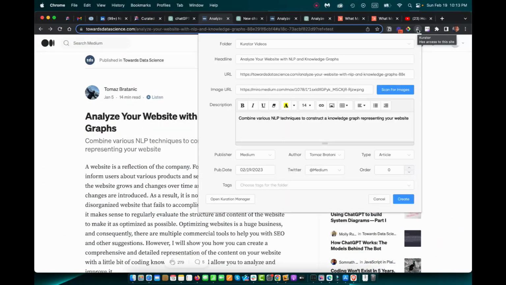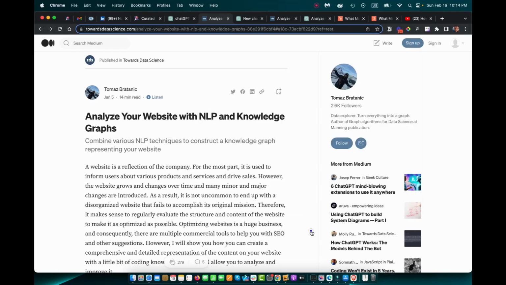When you curate content using Kurator, it will scrape information off of the page and allow you to edit it. The scraped information is the stored meta information on the page, and the description a lot of times is not sufficient to describe what the content is all about. In this case, you can see that the description is very similar to the headline. In this tutorial, we want to use ChatGPT to provide a more compelling summary of this content for our users. Let's take a look and see how that's done.